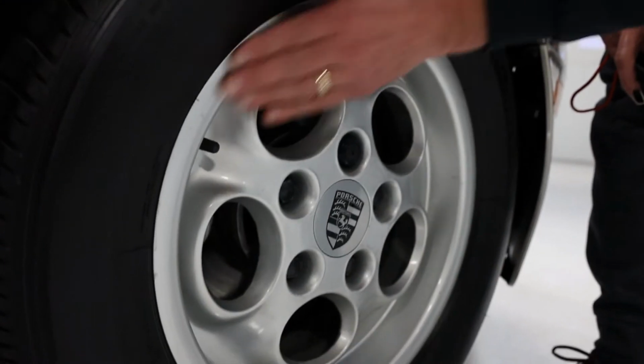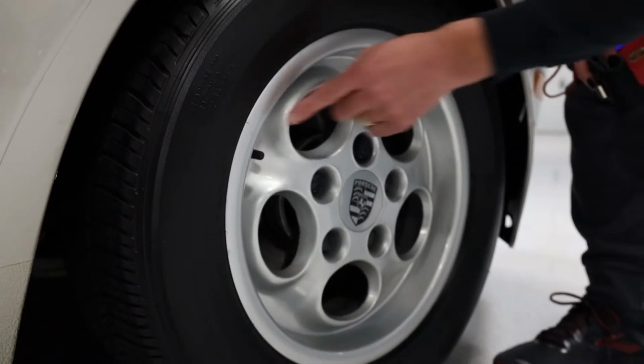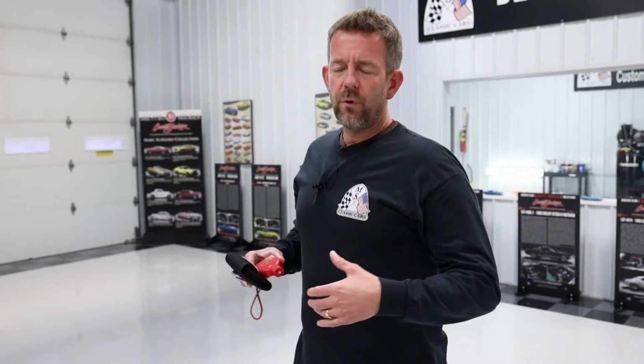And just to finish off this video here, you can see this wheel is in really, really nice condition. There's a couple of tiny little marks on it, but whoever buys this car is going to be super proud. This car is not nice enough where you would never drive it, but nice enough where you'd be super proud to drive it, maybe even take it to some shows. All right, so let's make our way back into the interior of the car, and I'll go over that for you as well. Thank you.